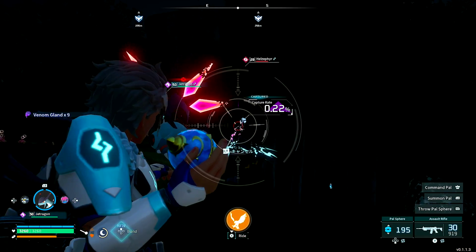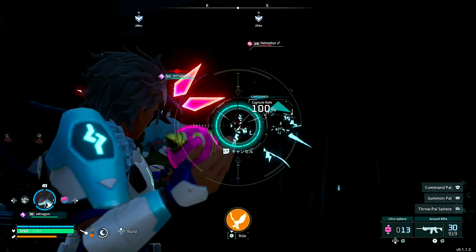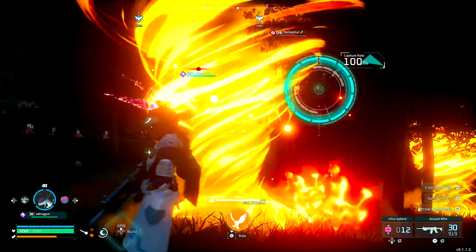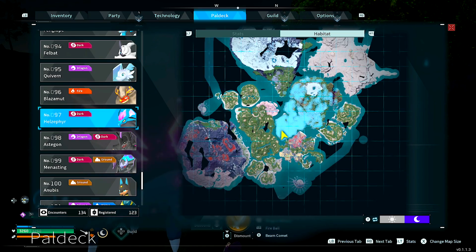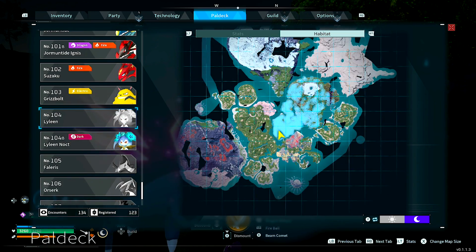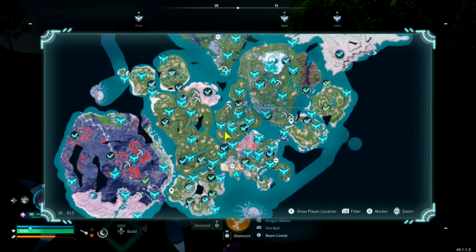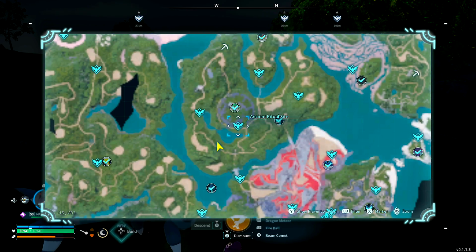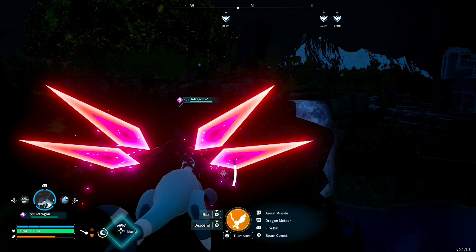Medium Palsouls have been the toughest to farm in my experience. These only seem to drop from the Hell Zephyr pals, and it seems to be much rarer than the other souls that we're going to be farming after this. These can spawn across a wide area, but I find them to be more common down on the southern part of the central area, the mid-game area. Just to the south of the ancient ritual site is where you'll find plenty of them at night, and that should get you your medium souls.